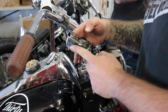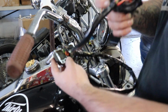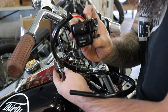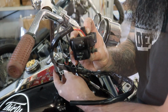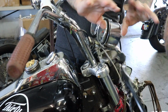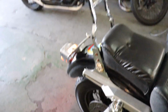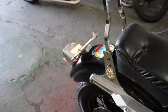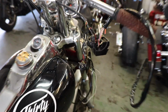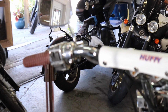The bike doesn't have turn signals, so we need to wire that in. Literally the only thing on the bottom that we need to wire in is the brake switch. And this is off a touring model, so now the FXR is going to have cruise control. All right, I don't know if the start button works yet, but we got brake lights. So that's a good sign, I'd say, for the one updated switch housing that I have. The other one's still going to be the old style.